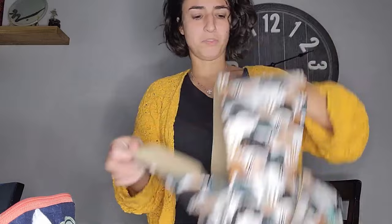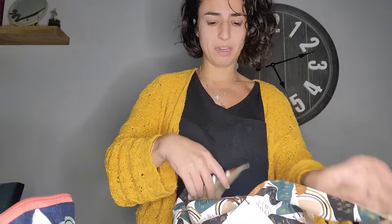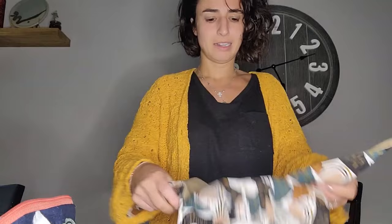So you can tuck this into the top, tie it, and then it becomes a little bag that you can put inside another bag. You can fold it open and leave it like a bowl on the table. Let's see if I did something like this. And then it stays open. There are just so many ways to use this bag. I really love the fabric.